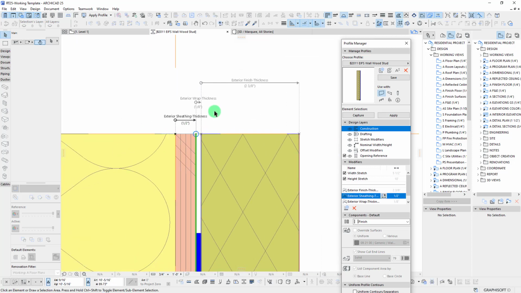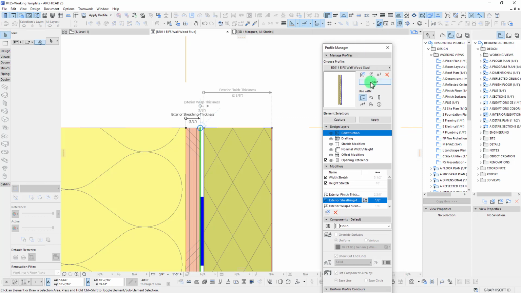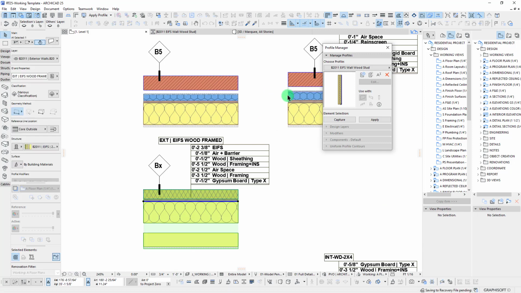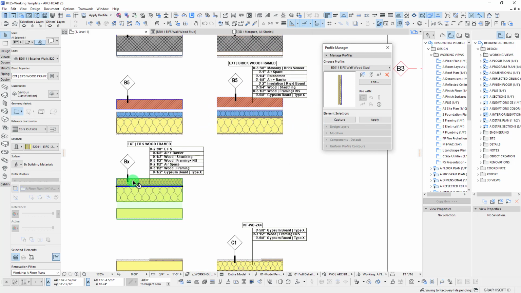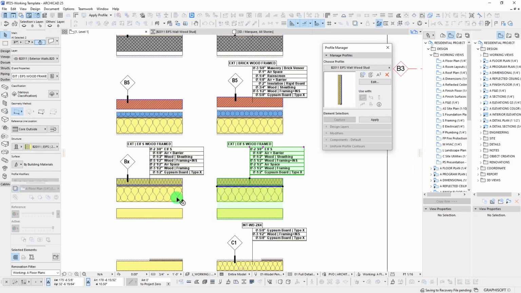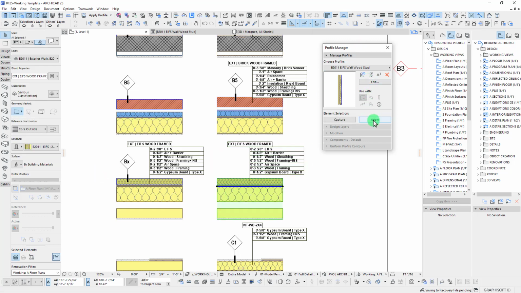And so now we've added these three, and at first glance it seems like all is good, but let's go ahead and hit save on this, and we're going to go back to our floor plan view, and then we're going to play around with this a little bit and see how it's working or not working. So I'm just going to take this composite wall. This is the one that we started with before we captured it, and I'm now just going to apply it by clicking that option there.